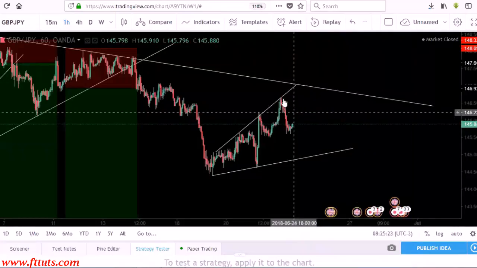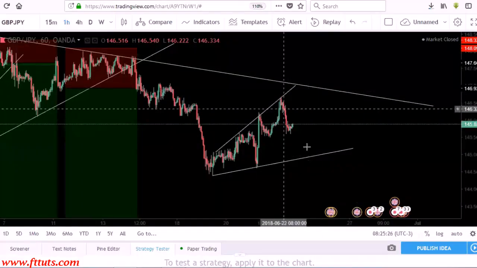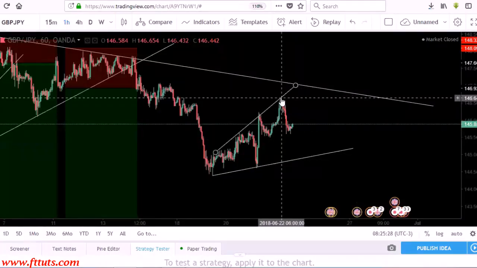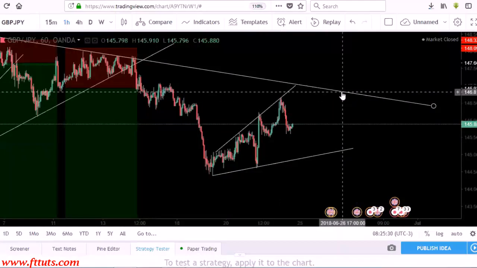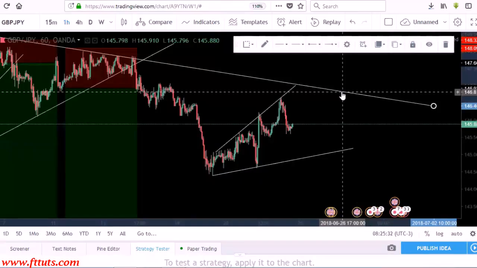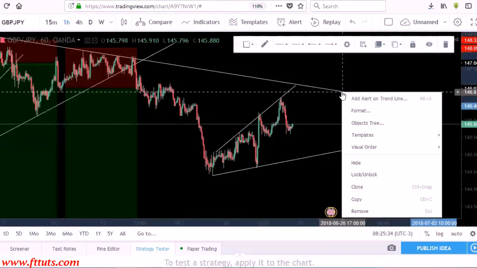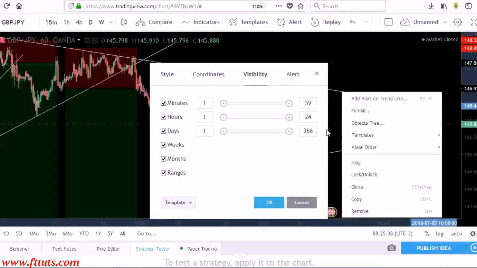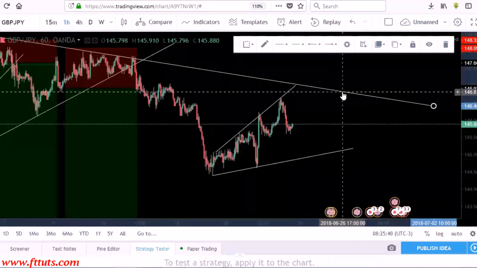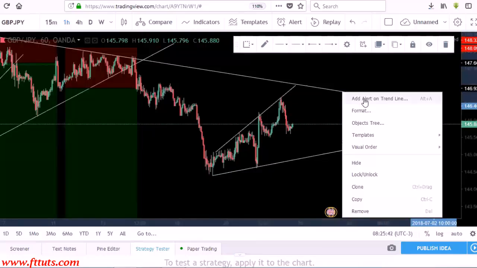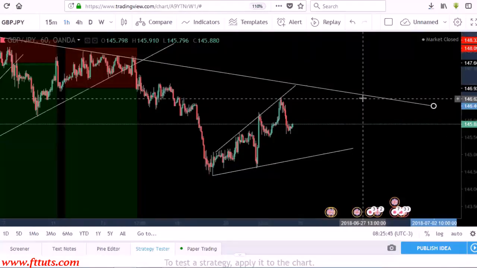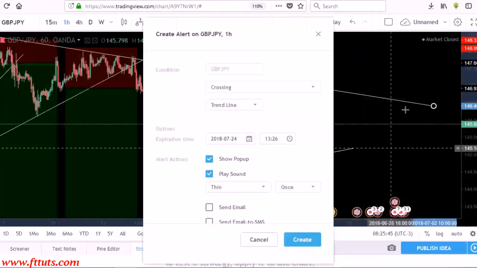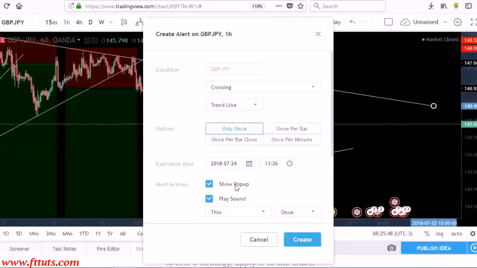Okay, let me do this. One thing that I like about TradingView is that you can select when price gets here. Let's say I've drawn this trend. Okay, let me use this one for instance. I choose this trend line, and then I right click on it. Okay, sorry about that. I double click on it. It works too, but then I say add alert, meaning that you can choose here.